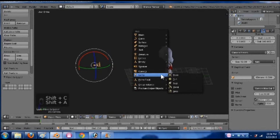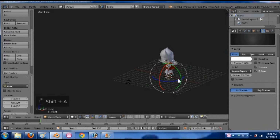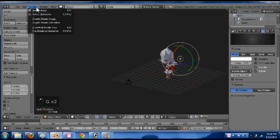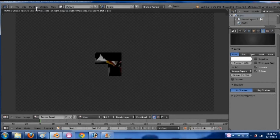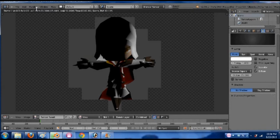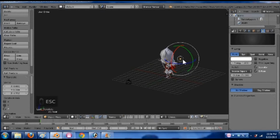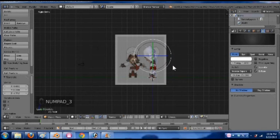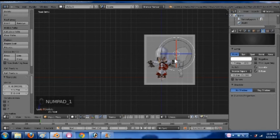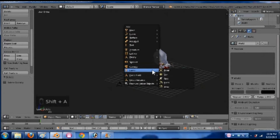If I hit Shift C to get to my cursor at the center, hit lamp point. By default, you probably had this and I completely forgot about it. But yours probably looks something like this. And I apologize for not going over this sooner. What you can do is what I did at first, which is duplicate a buttload of those around. If you are going to do that, I recommend having one here, here, here, and here on his right side and his left side. But that is definitely not the professional way to do it.